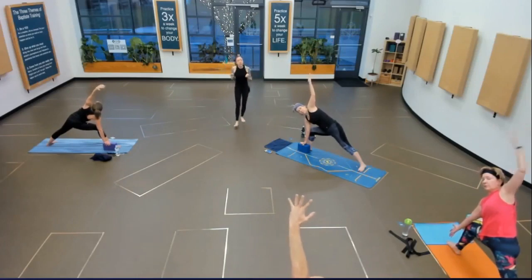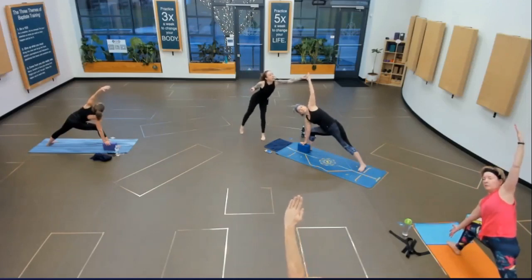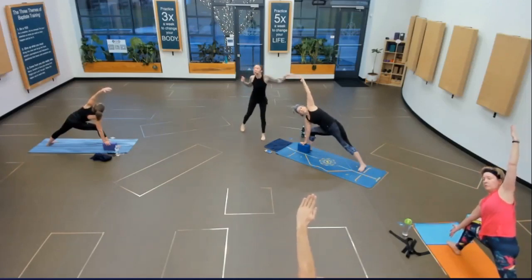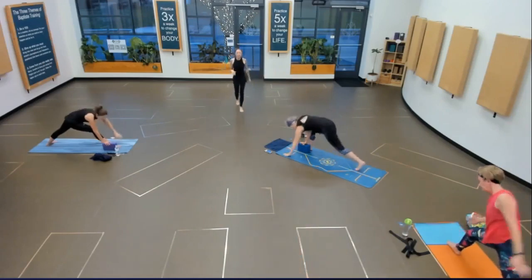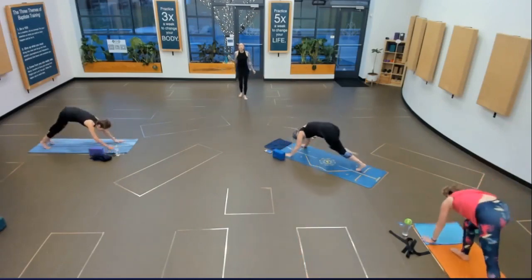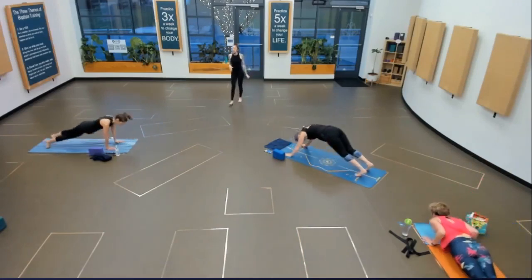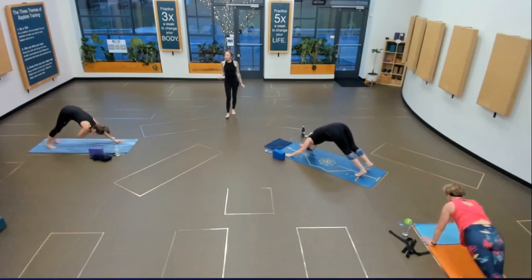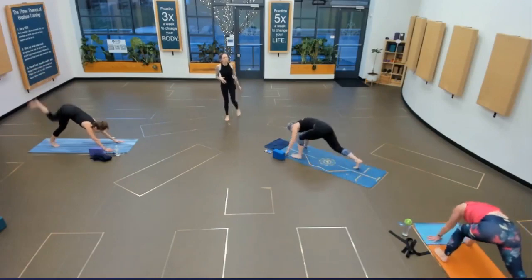And reach your fingertips all the way up over your ear. So this direction. Love it. One more breath to get really long. Chaturanga. Upward facing dog. Downward facing dog. Big breath in. Exhale it out. Step your left foot forward, crescent lunge.